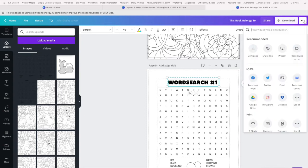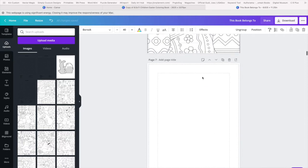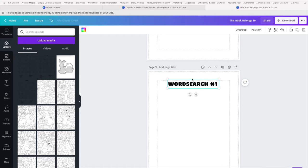For PC users, I believe it's Control C. For Mac users, it's Command C. So I go Command C. And if I put it here with Command V, or Control V, it will land in the same exact spot. So I'm going to skip a picture, and we're going to go Command V, meaning to paste. It's going to land in the same identical spot, so I don't have to worry about it being off a little. It will land where I need it to land, and it will be centered.